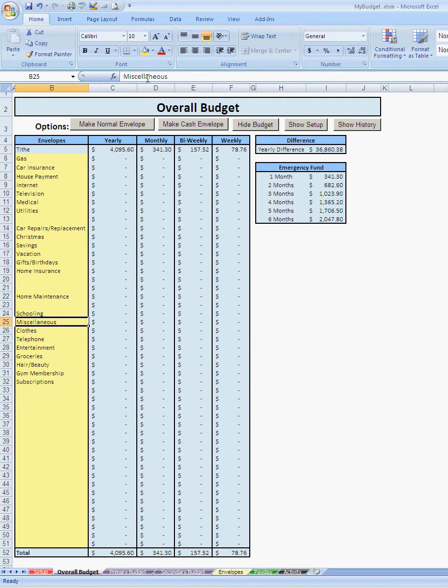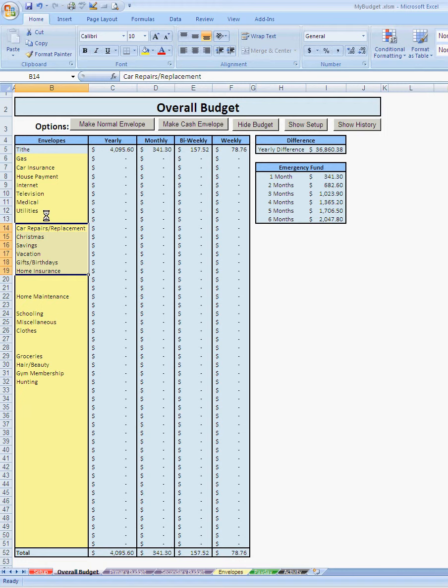So if I go through and delete some, let's say this is what I settled on, is what envelopes I want, and let's say maybe I can add one called hunting, because it's a hobby that you want to budget for. So instead of having all these holes in here, you'll want to condense your envelopes so that they're all side by side.